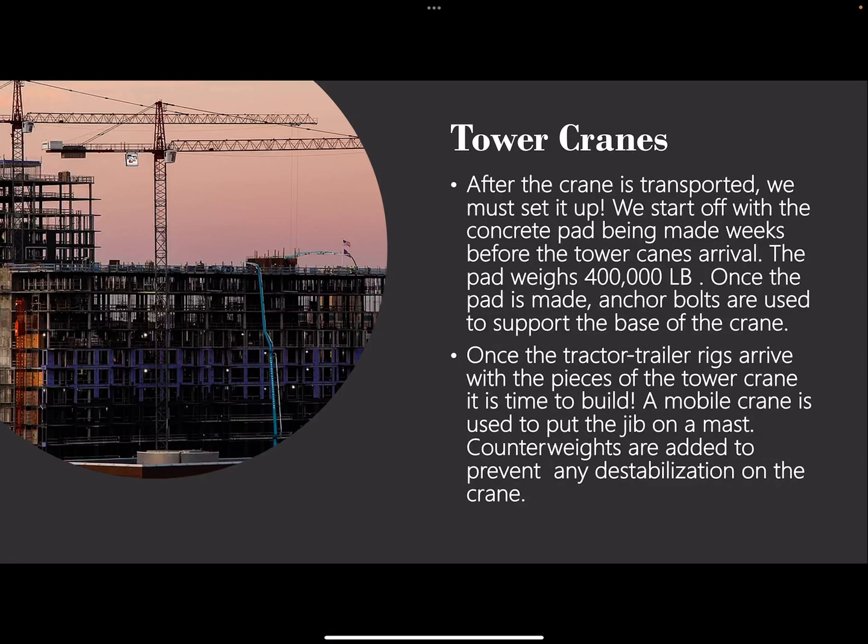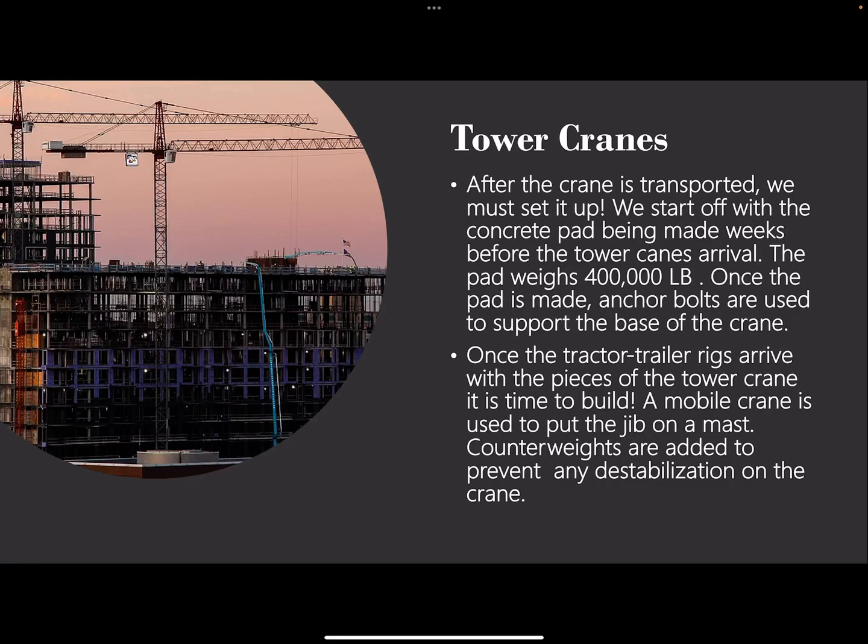But before we could get the pieces there, weeks beforehand, we have to set up a concrete pad that weighs 400,000 pounds. That is used to support the base of the crane. And it's usually done weeks beforehand because it's concrete and it takes time for it to be made.